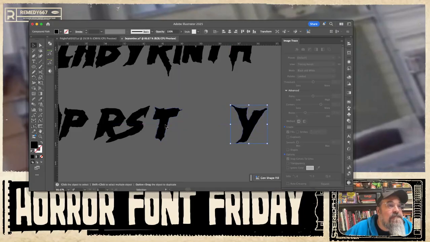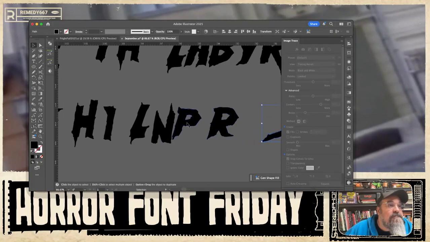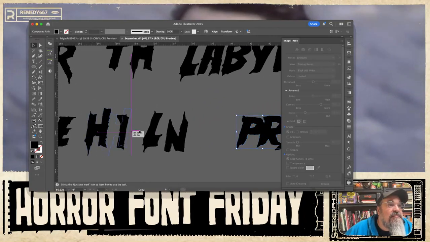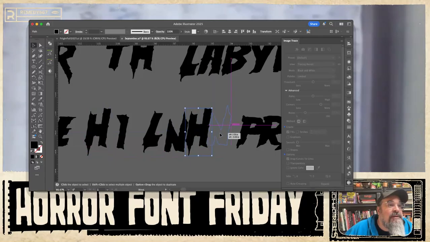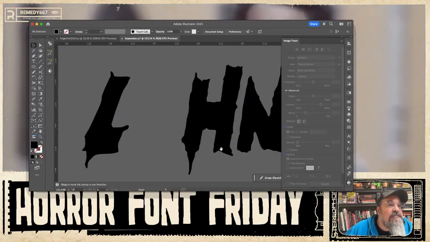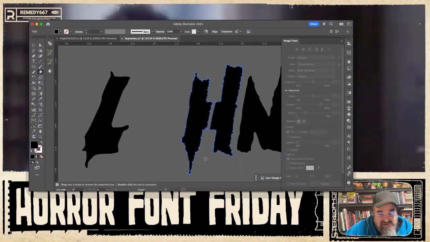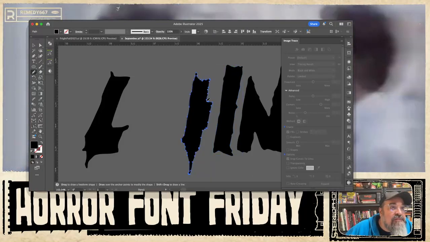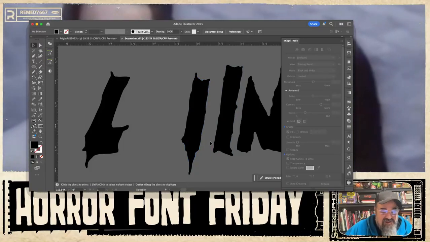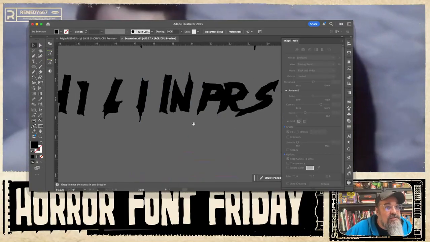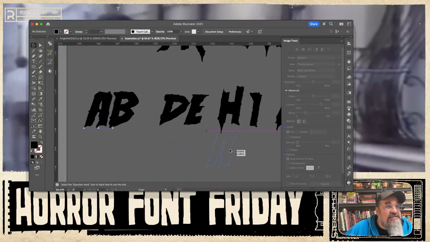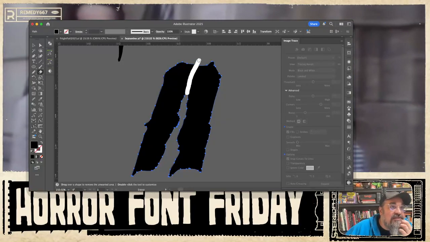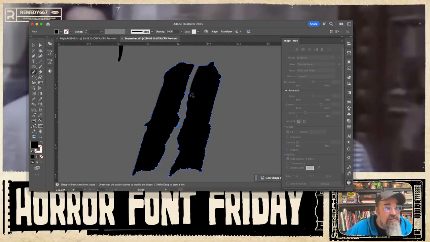I'm going to say it's probably going to be pretty easy to do the M. So I'm going to start there by dissecting the H into the two vertical parts, and I'm going to take this A and actually dissect it up twice as well, because it's not very pointy.